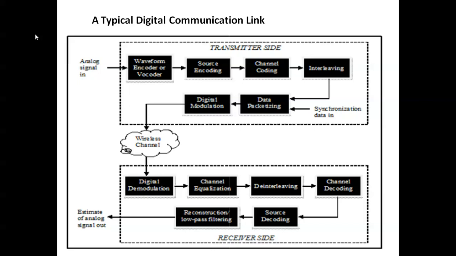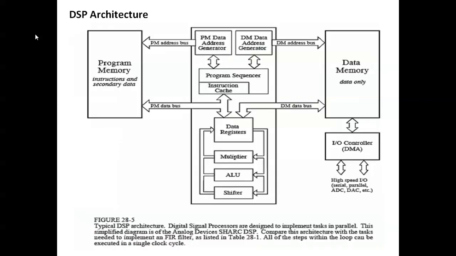the analog signal, the original signal. It's like our telephone, one end to another end. So on the transmitter side they are transmitting, changing from analog to digital, and they are modulating the signal for transferring from one place to another place, and then demodulating and decoding the signal, and finally reconstructing with the filter, and they get the analog signal out.